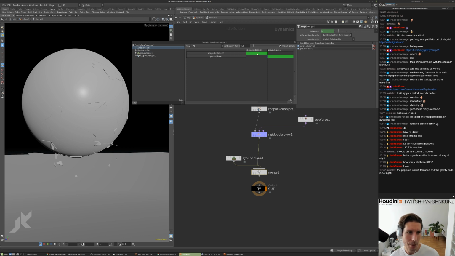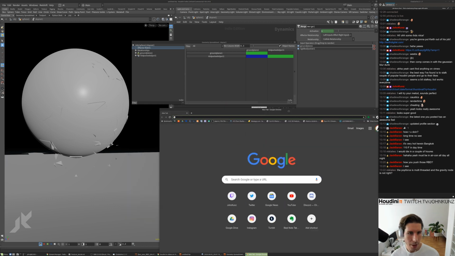If I switch these around, you can see that these things are no longer going to interact in that method. So this is a good way to see which objects are affecting other objects with this effector matrix. I think if you go to the, let me get another window right here.